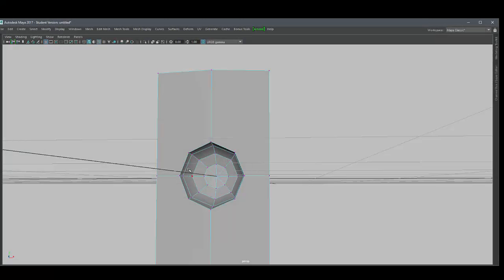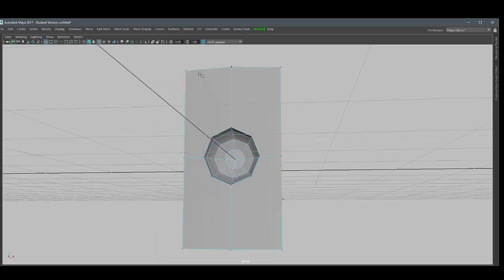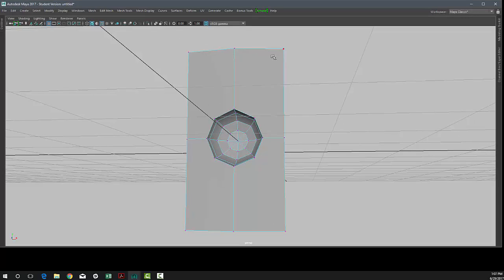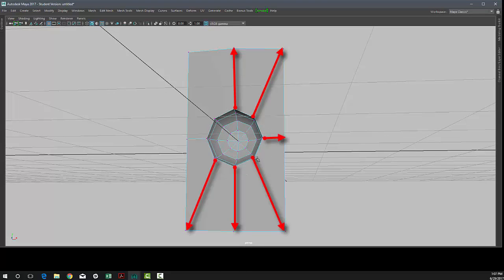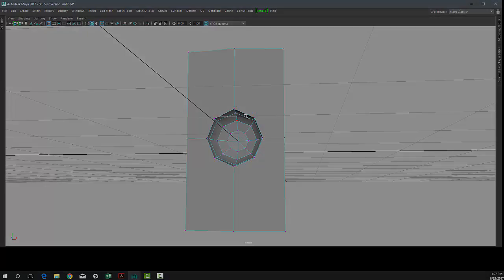Another reason that I wanted to create my sphere with 8 sections is based on the approach that I'm taking. I want to ensure that I have quads. My polygon section has 4 faces, 1, 2, 3, 4. The number of vertices I have around the perimeter of my 2 cylinder sections matches the number of vertices that I have around the perimeter of my sphere.